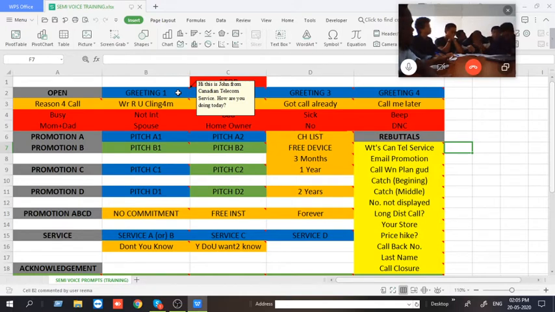What's the question again? I will give you the question in a new way. I want to dial for television and home phone service alone. I don't want to dial for internet. What is the button I should click? Greeting number 1 and greeting 4. What is greeting number 1? No, for dialing for television, you mean? I want to dial only for television and home phone. Greeting 2, and home phone is greeting 3.